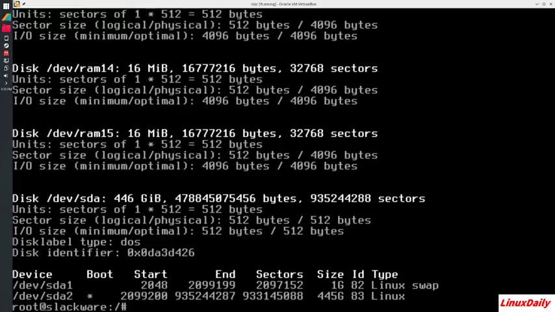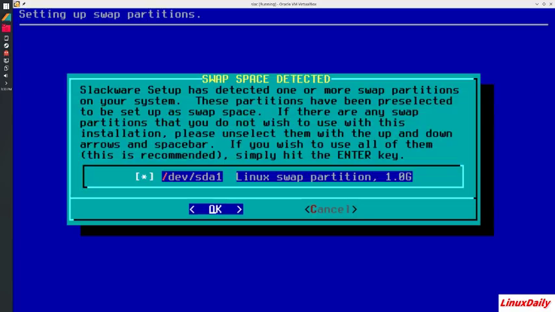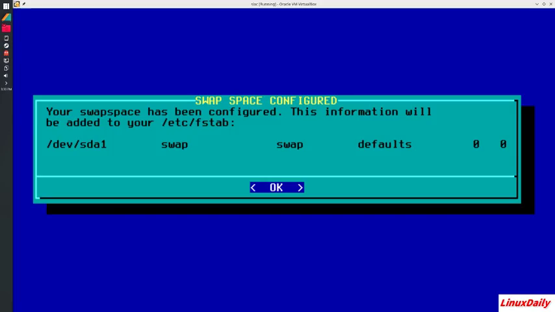Make sure it created. Yeah, everything's right. 1 gig swap and then a 445 gigabyte regular Linux file system partition. So if this doesn't work, I don't know what will. Keymap, add swap, I'm gonna just have it automatically. Yep, it recognized. I'm not gonna check for bad blocks.